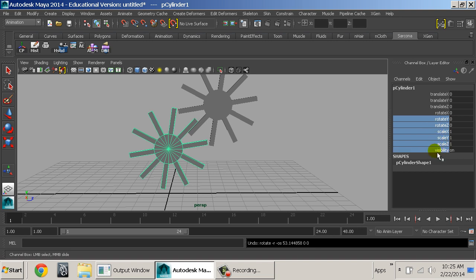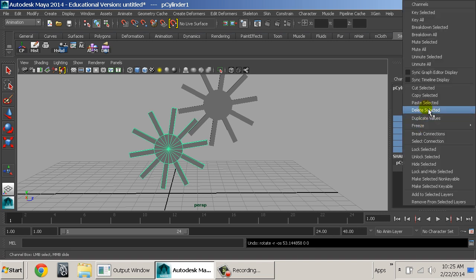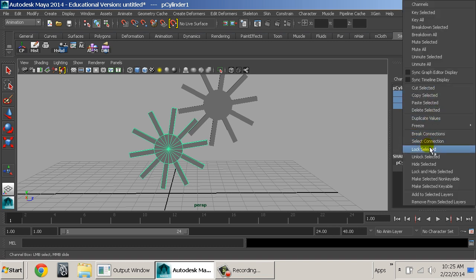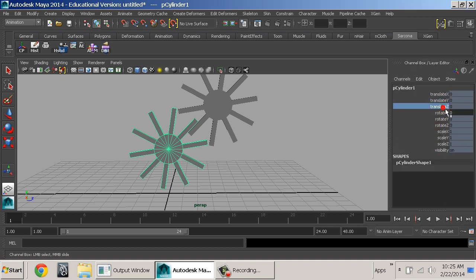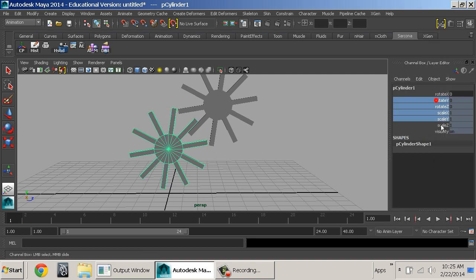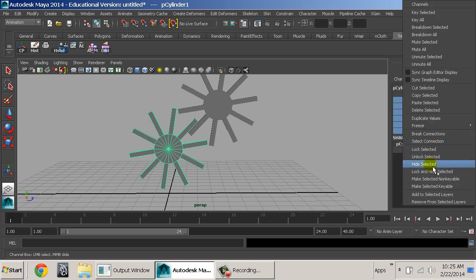So I can highlight these here, right click, and do lock selected. Now these are locked. I can also grab the translates, right click, and lock those selected. I could even grab them, right click, and say hide selected. Marquee, right click, hide selected.